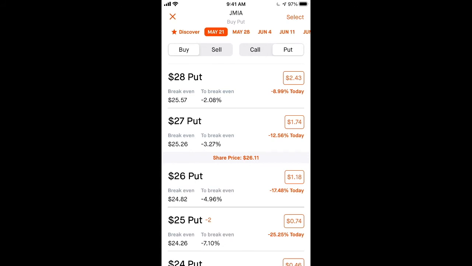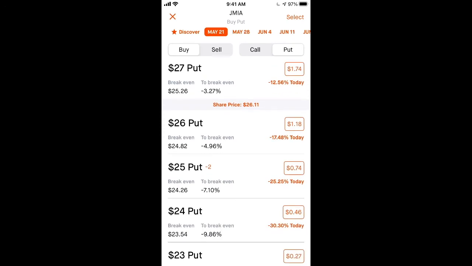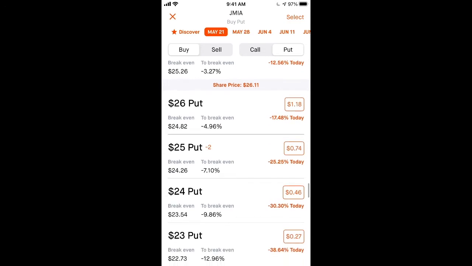Usually I trade the weekly options. I trade the weeklies. It's easier for me to get in and out of those weeklies and make some money. Sometimes I trade it once, sometimes I trade it twice, but it's easier to trade between them. The next thing you need to do is look around. Let's zoom in on these ones right here.